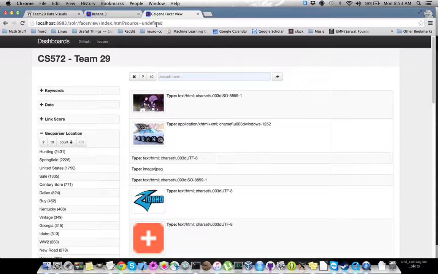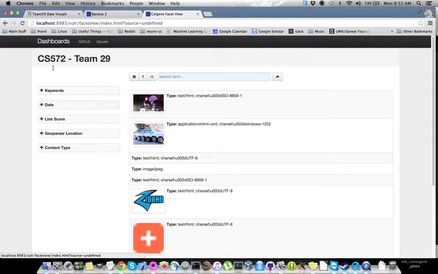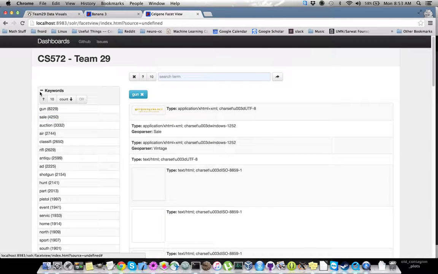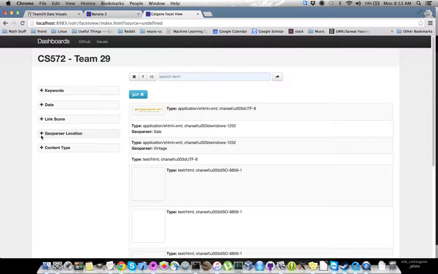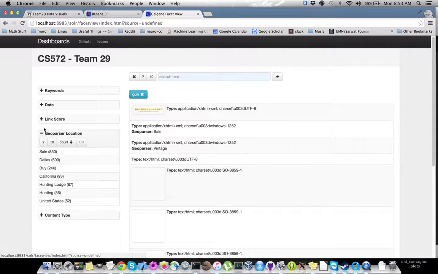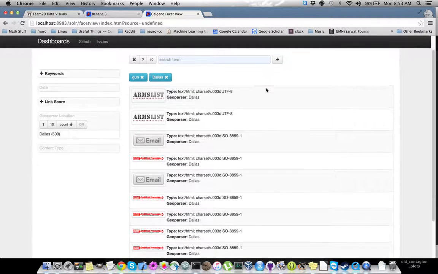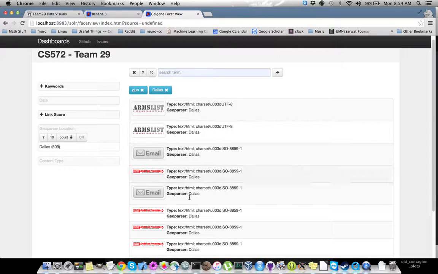Okay, so moving on, we have facet view. It's our last thing. So we have keywords, facets on the left. You can select them and you can mix and match. So let's say I wanted to talk about guns. It's a gun filter. Then maybe a location, or yeah, you want not a location. Let's say Dallas perhaps. All right, yeah. So getting a lot of these HTML pages, well, HTML documents, but pages basically, about guns in Dallas, and that's obviously a good thing because that's what we asked for. So yeah, this is facet view.